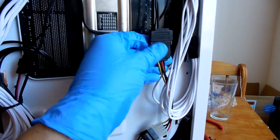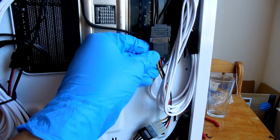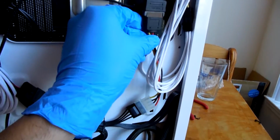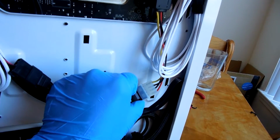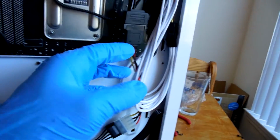So I just happen to have this lying around. If you guys wanted to pick up something like this, they are dirt cheap. You can probably pick up an extension like this for a couple of bucks on Amazon or something like that. They don't need to have fancy braiding on them or anything. They just need to work.